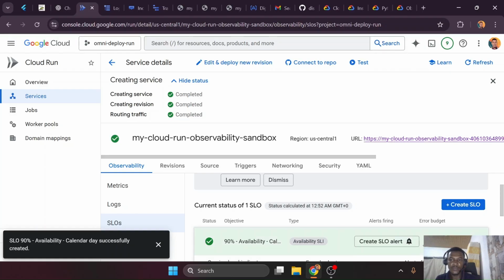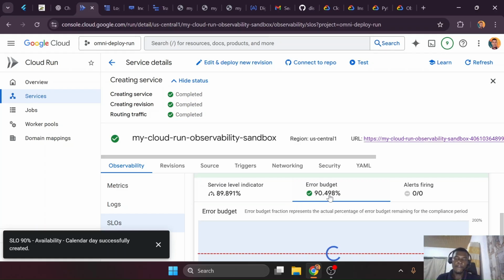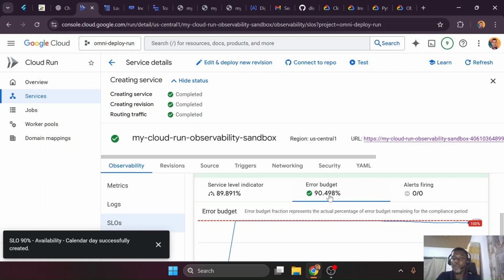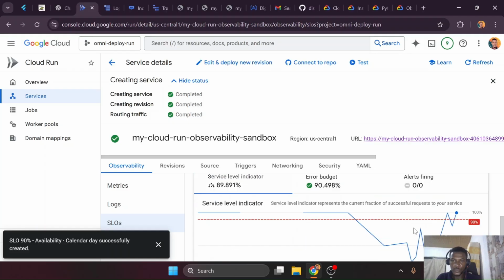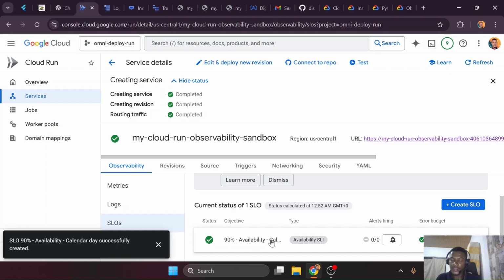So the error budget basically tells you how much more you can fail, right? It's basically the room that you have for failure. So that means that today, because I set up my SLO to be on a daily basis, I did it not by month.